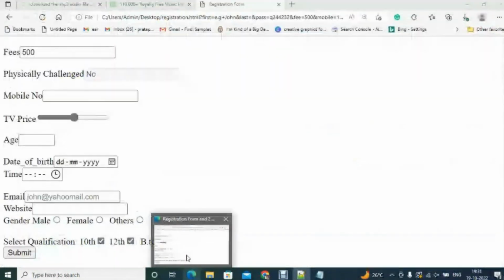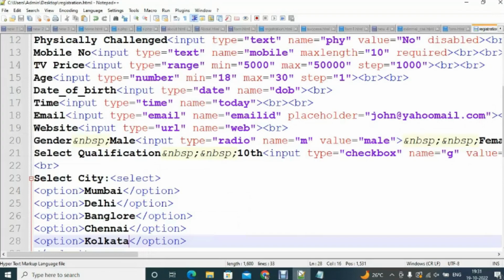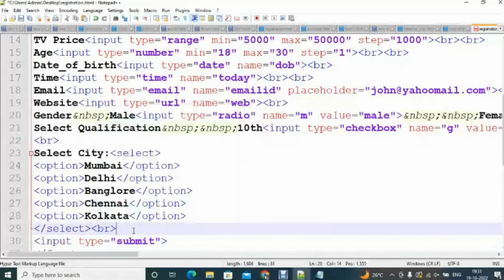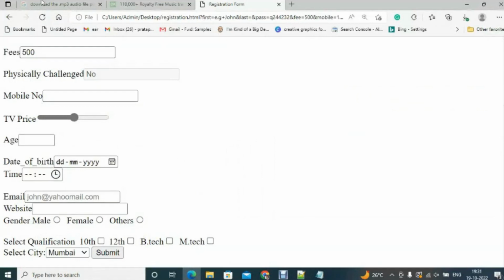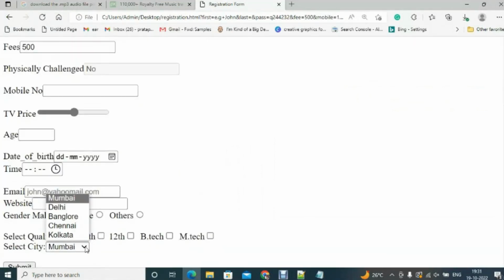If I save it, go to my form, and refresh it, I go back here, and from here also, the select box here, I use it. The BR here, again, I put one more BR here. And if I click here, and if you see, if I refresh it here, so you see this is there in the box. And select any of the options.